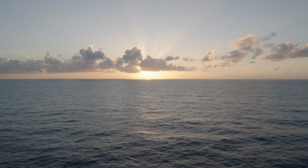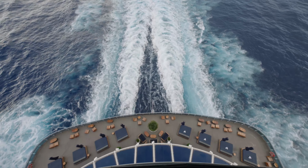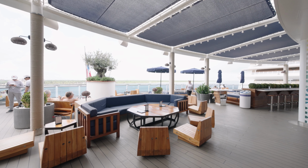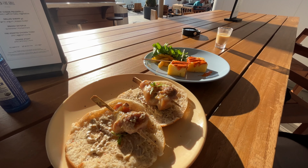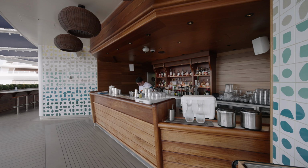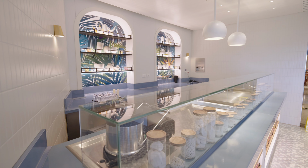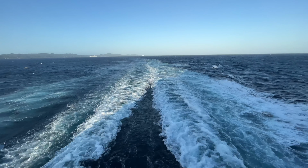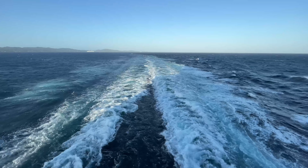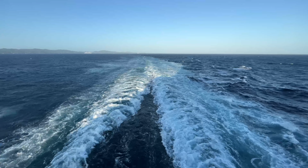Let's get into our tour of Deck 7, starting with the dock, which is all the way at the back of Deck 7. This is the onboard meze lounge. There's all kinds of seating options, whether you want to sit bar style or at a table or on a lounger. They've got a menu of skewers, and I tried a variety of these and they were all very tasty. In addition, there is full bar service, and it is adjacent to the onboard juice bar, so you can also order fresh, healthy juices to drink out here at the back of the ship. The views of the wake of the ship are lovely here, and it's a wonderful place to hang out. At certain times of the day, they'll also have live performances or a DJ playing back here, so it's a really nice vibe all day long.